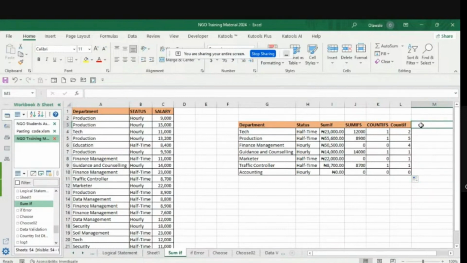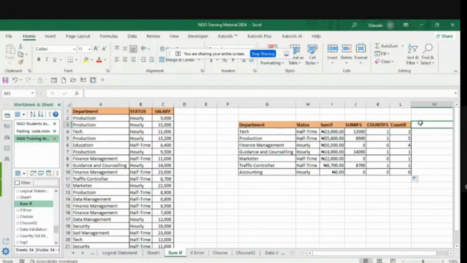Now, there is something I want to show you. I know you might have come across AVERAGEIF. I guess AVERAGEIF and AVERAGEIFS, how does it work? You might have seen it before. It's also a function. And if you look at my table here, there is also AVERAGEIF and AVERAGEIFS. But for the sake of this class, I'm going to put AVERAGEIF, and then we are going to look at how it works.